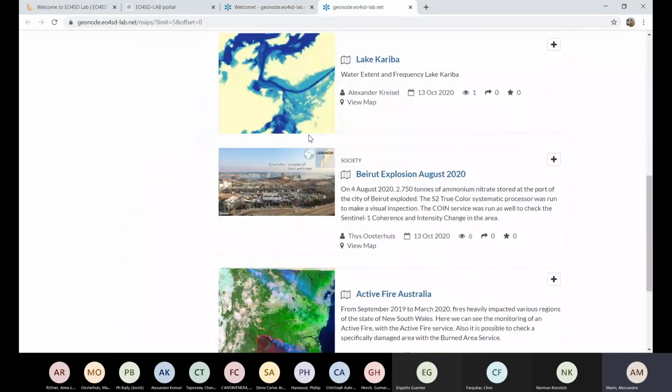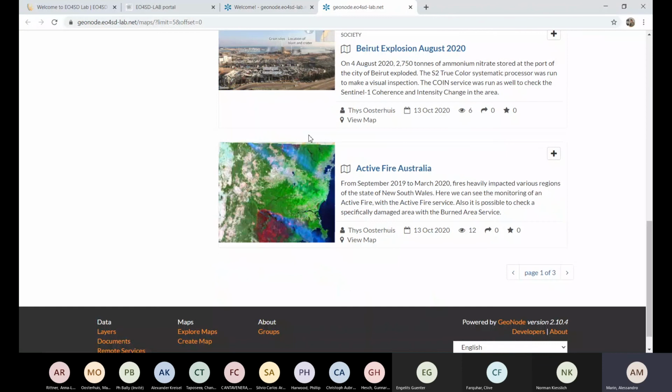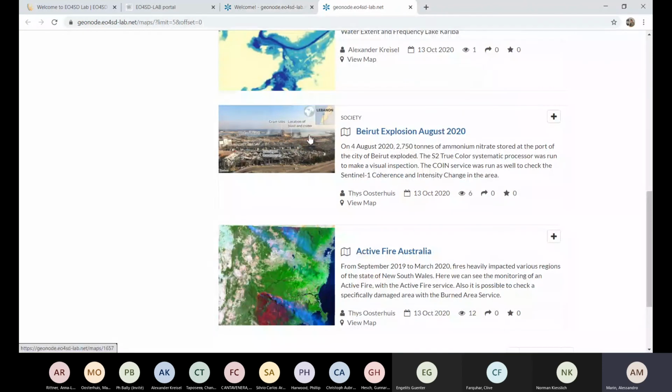One of the things that we have created as a sample are, for example, these maps, which integrate different service outputs. I will show you one, which is the Beirut explosion map 2020.